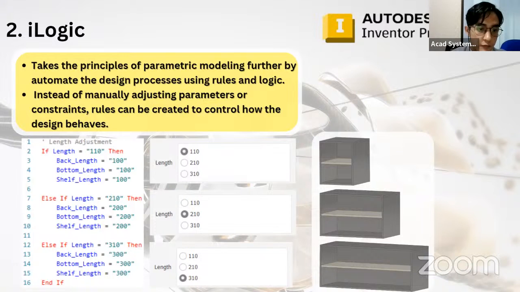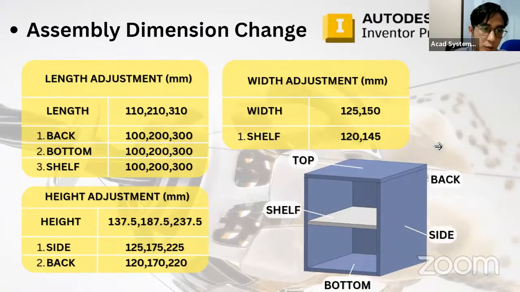If I have another value, which is 210, I can write else if the length is 210, then my back, bottom, and shelf length will be 200. If I want to add another value, which is 310, I can repeat the same rules and just adjust the value. Then I end the rule by typing end if. That is one example for length adjustment.